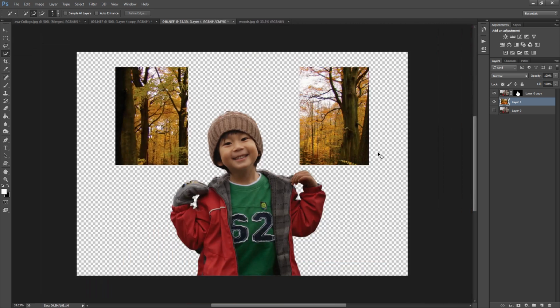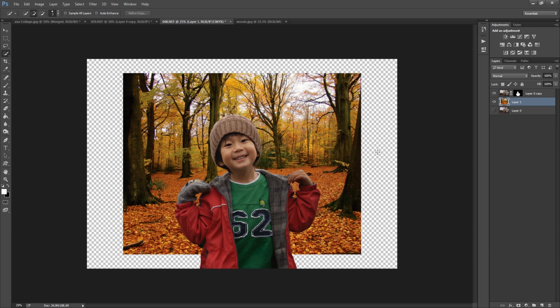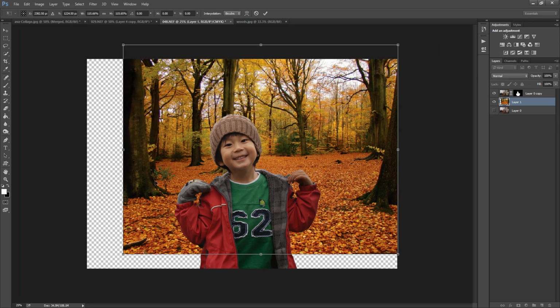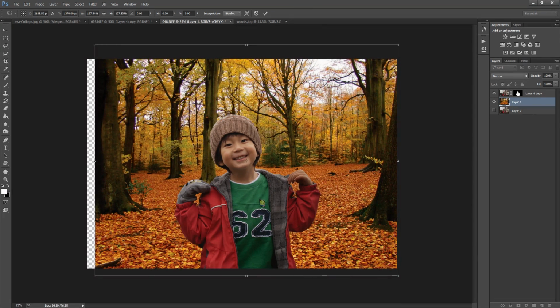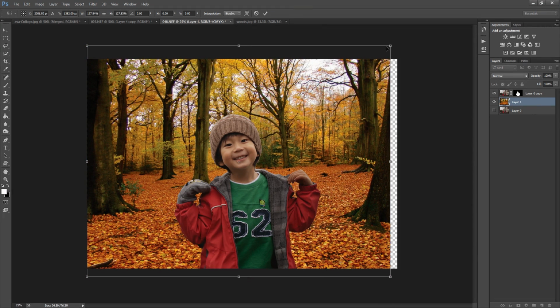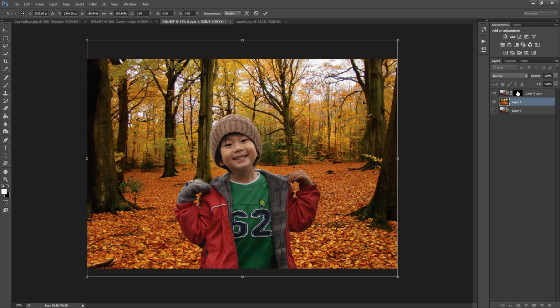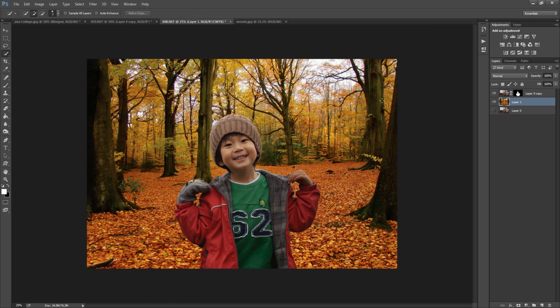And what you will see is that the image itself is a little bit small for my canvas. It's a little bit smaller than the image with the kid. So I can either shrink him down and fit everything to that image, but since we're just kind of goofing around here, I'm going to go ahead and just stretch this by doing Control-T, which is transform, and I'm just going to make this a little bit bigger so that it fills the background. It also doesn't need to be overly detailed because it is a background image. You won't really notice it in the final product. So I'm going to go ahead and do that, double click to deselect it.